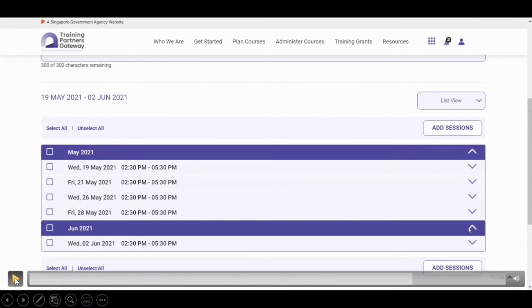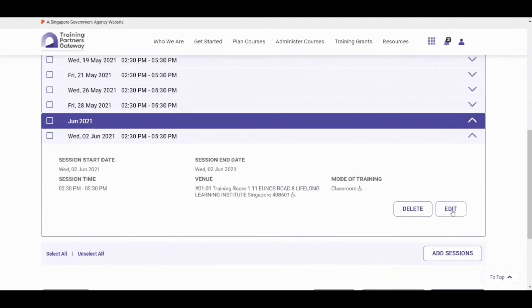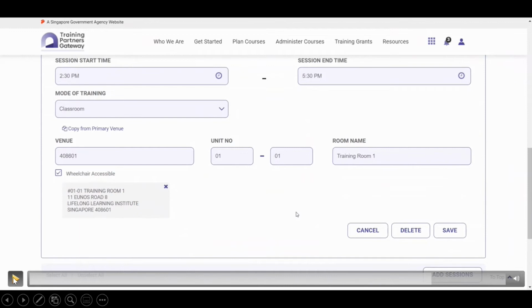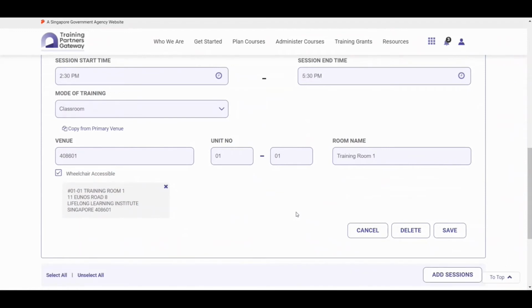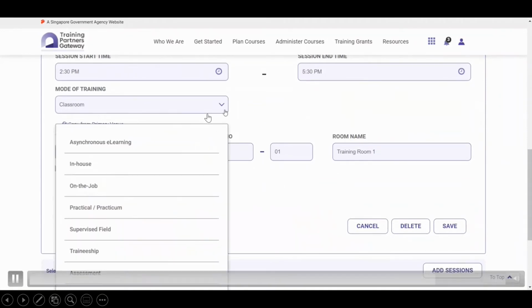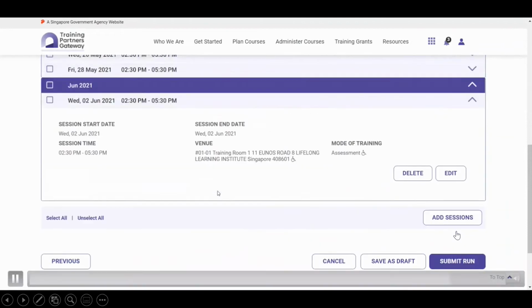I can still edit the session, because just now I was creating it in bulk, so some of the sessions' mode of training might not be correct. Maybe the last session is supposed to be an assessment, but because I created in bulk, I had to select the mode of training as classroom. I can come in to edit and change it to assessment, and then I just update it and save.